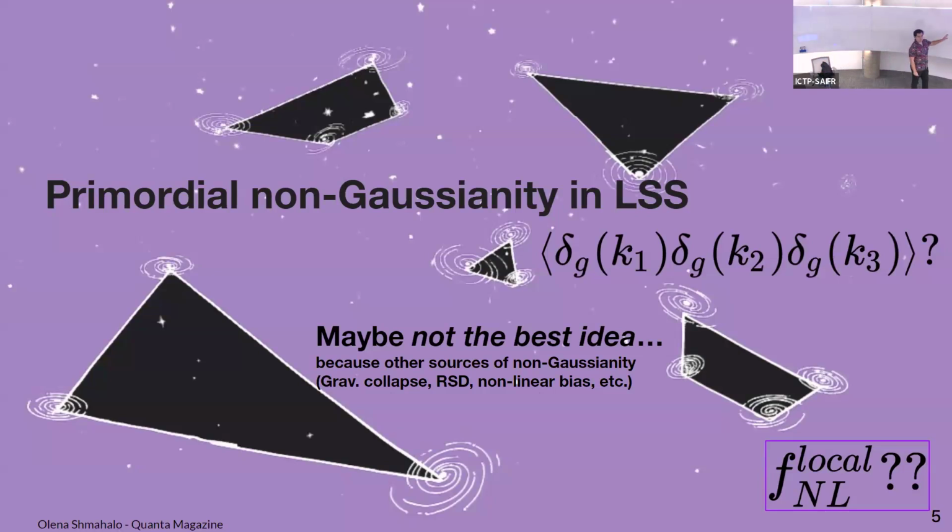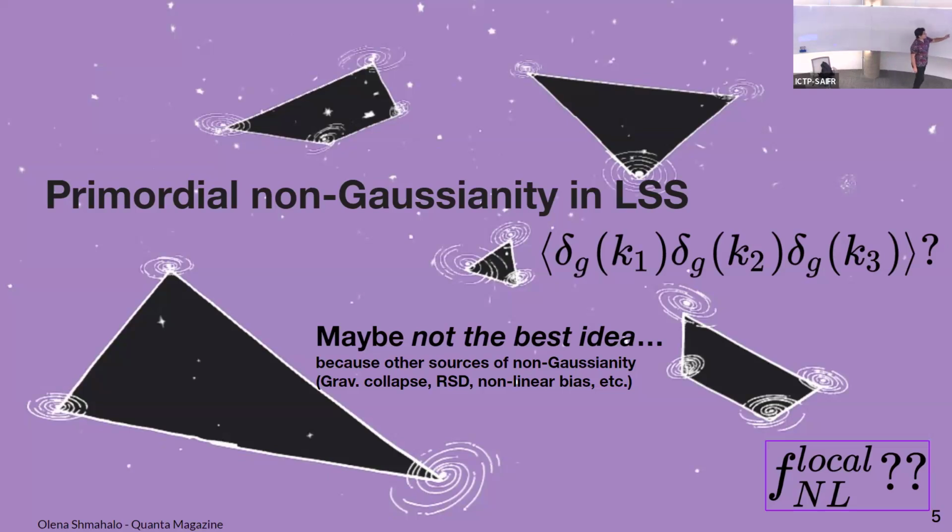The triple correlation function is essentially a way to capture this primordial non-Gaussianity. You might wonder whether we can start counting triangles in the sky, looking at the shapes of these triangles, to capture primordial non-Gaussianity. The tricky part is that this is maybe not the best idea, because as the universe evolves, it leaves an imprint of non-Gaussianity from gravitational evolution. Galaxies created under Gaussian initial conditions start to interact with each other, and that interaction is another source of non-Gaussianity.